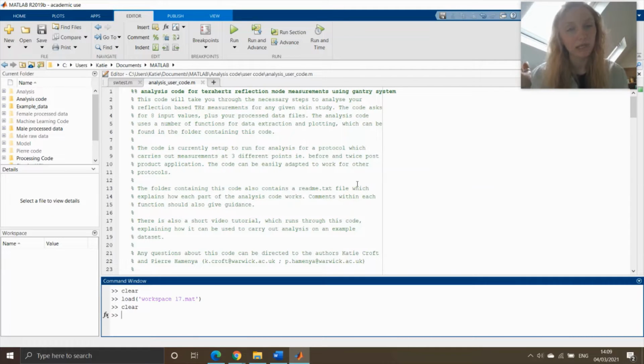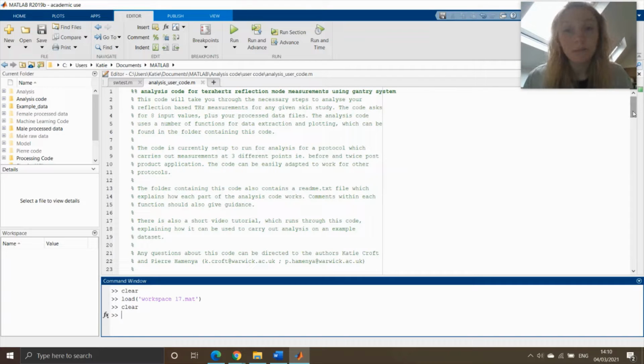3 different products were applied. We measured controls prior to any application, 10 minutes post application, and 30 minutes post application. So we're looking at 6 different measurements, 3 different rounds. That's the kind of layout we're looking at. So with that in mind, let's have a look at the code for that example.